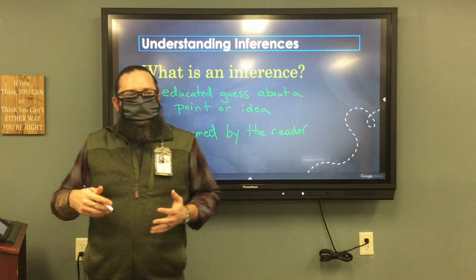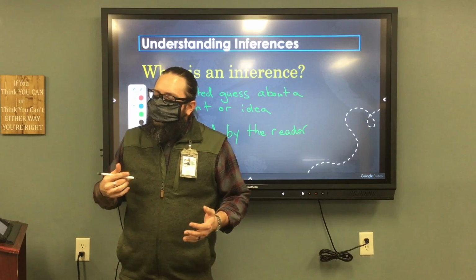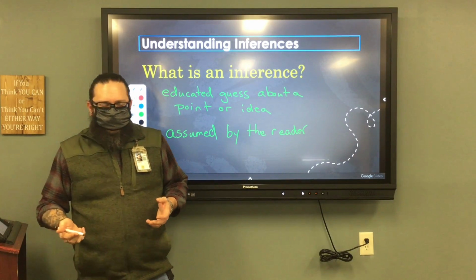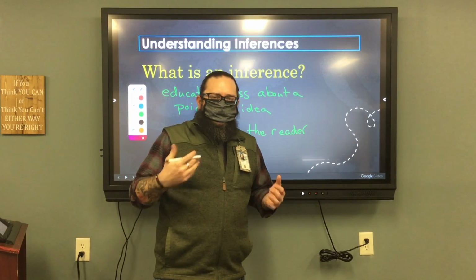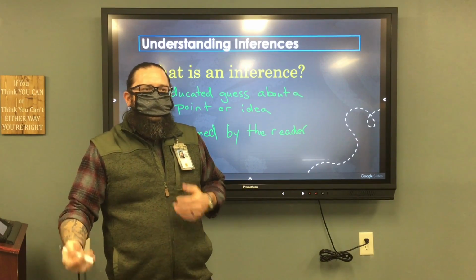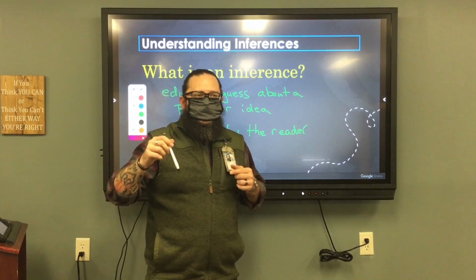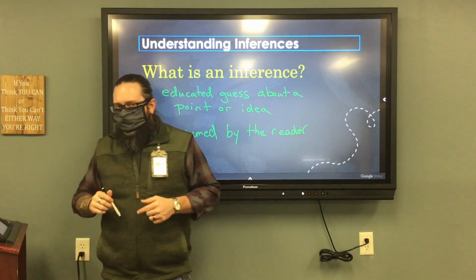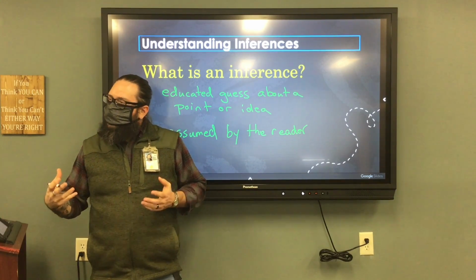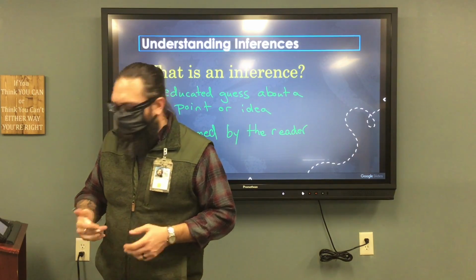So as you recall earlier talking about details, we talked about the difference between explicit and implicit details. Explicit details are what we take from the text in order to make an inference. That inference is what is actually implied. So we have to make sure that we have good details to support this idea that we have.